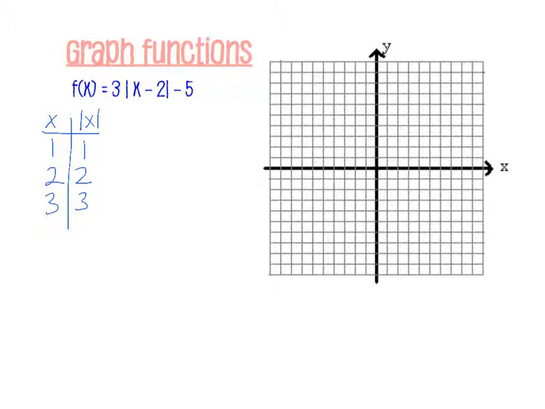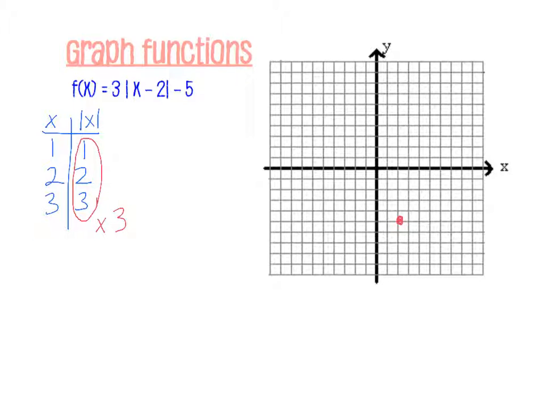Looking at the function, I'm going to have a vertical stretch of 3. I think of this as my y value is 3 times whatever the function used to be, which means I'm going to take all of these y values and I'm going to have to take them times 3. That's going to be the shape of my graph. In addition to changing the shape of it, I know that it's going to have to go right 2 and down 5. And that takes the vertex of that V shape, and that's really what I'm going to start with. I'm going to go right 2 and down 5. This is going to be my starting point. That's the vertex of that V.